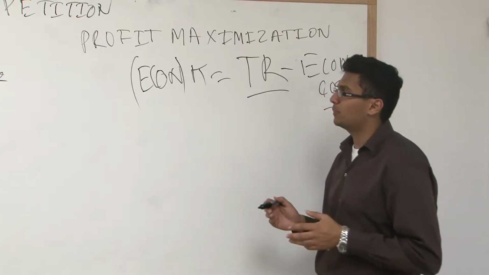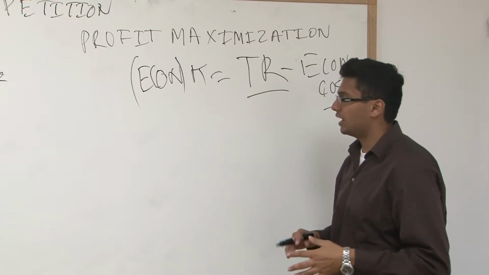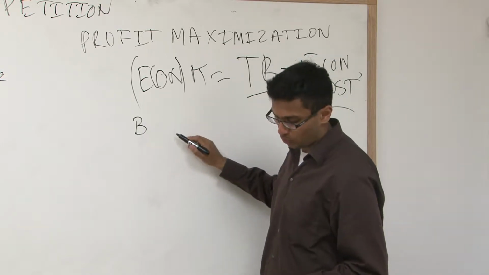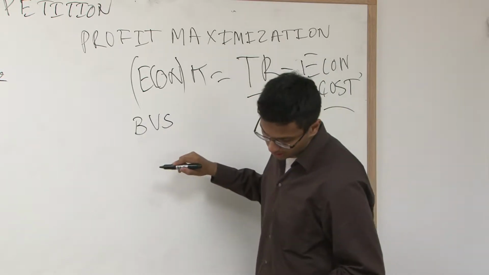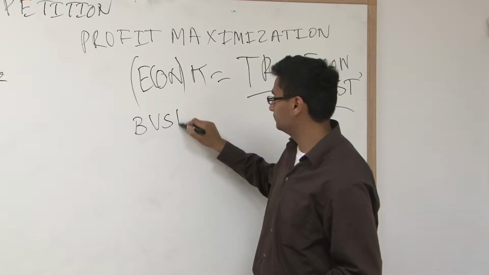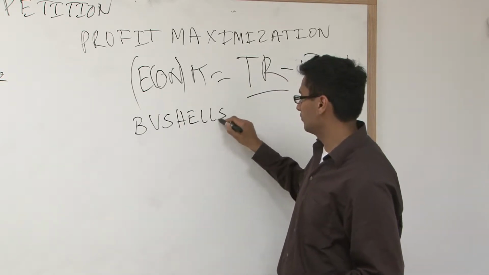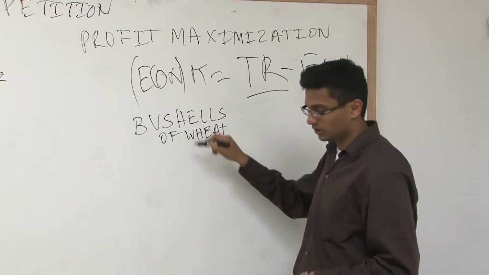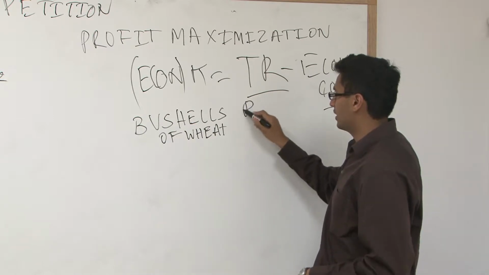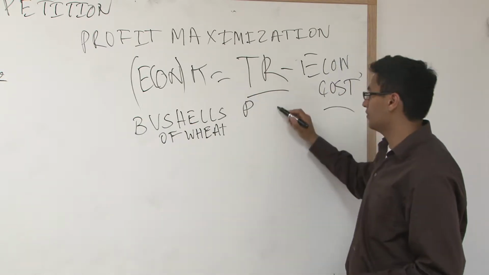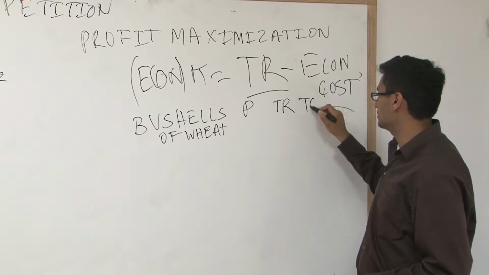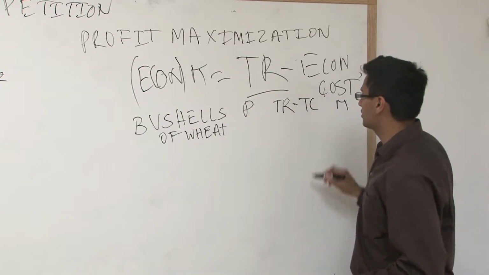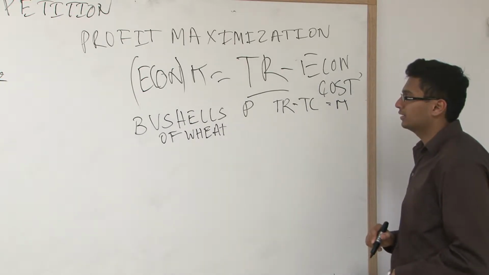Let's give you a simple problem. We talk about the U.S. wheat market. I have 3 columns. For this example, I have bushels of wheat, which is just a unit of wheat. It doesn't matter if you know the word or not. Next is the price, then the total revenue, total cost, TC, and finally the profit. Know that total revenue minus total cost gives me the profit.